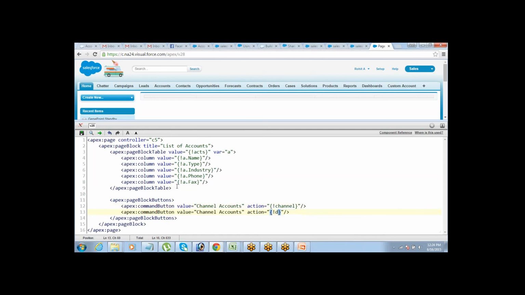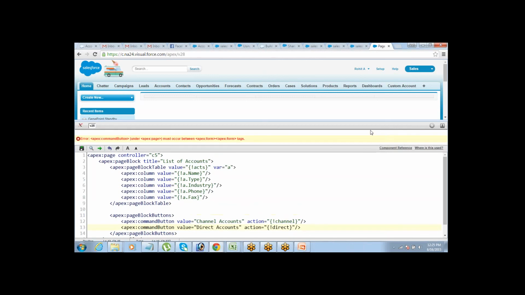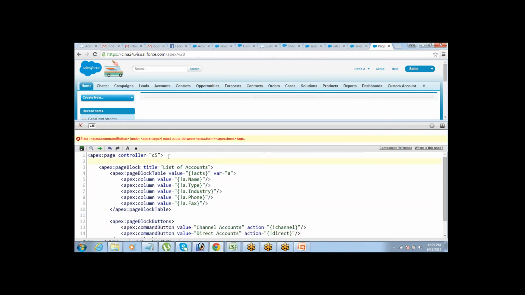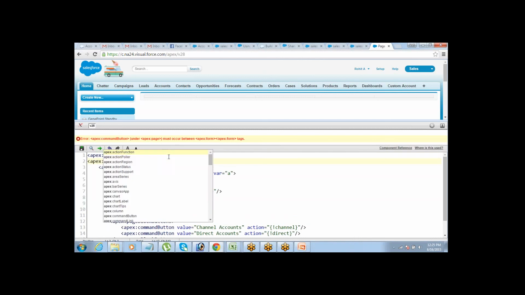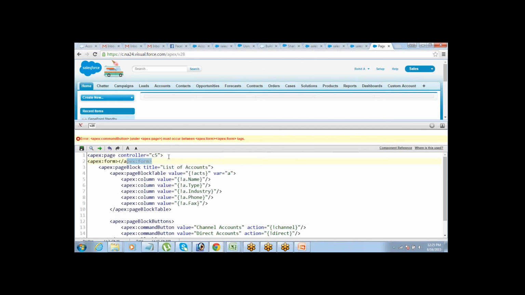Make it direct, show it as direct accounts. That's it. It requires a form component. Let me put that. So that's it.